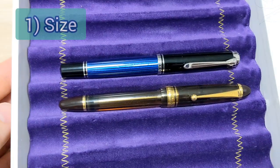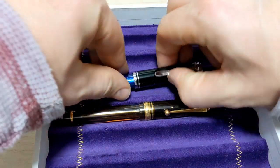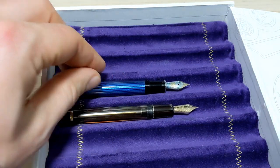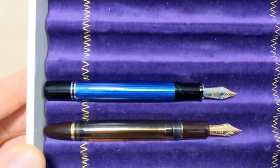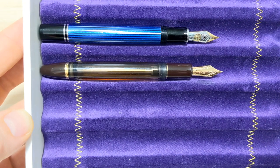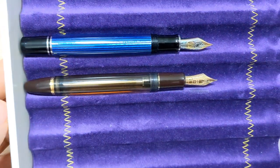First up is going to be size. So the 823 is a little bit longer when the pen is fully capped. How about just the pen body? Maybe these are two kind of higher-end pens you're looking at and weren't sure which one to get — maybe this will help you with that decision. You can see the Pilot's a little bit longer. I think the section's a little bit longer, but other than that they're very similar — even where the bands are in the back, where the threads are in the front, it's very similar there as well.